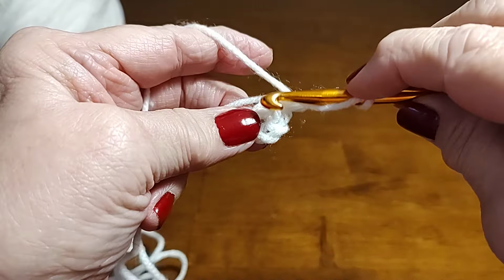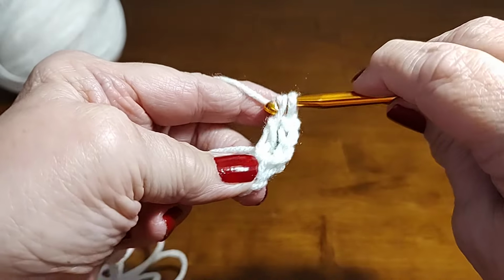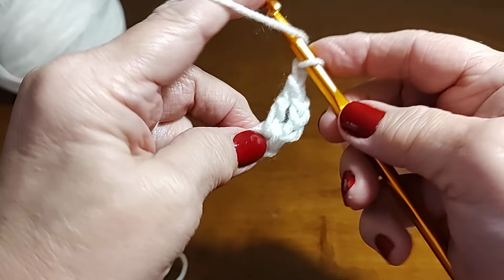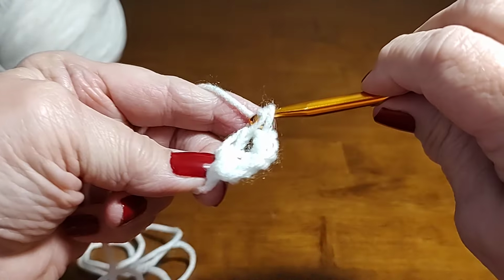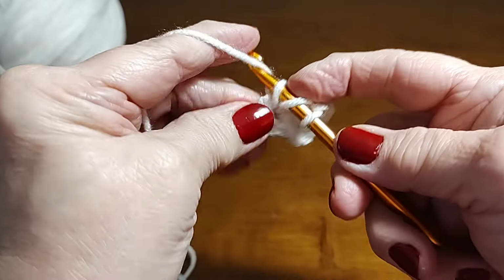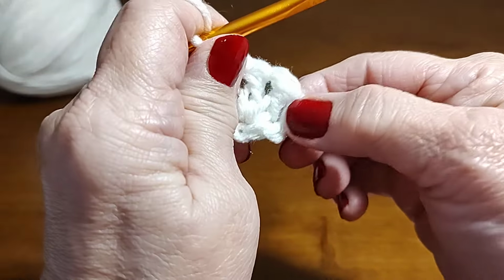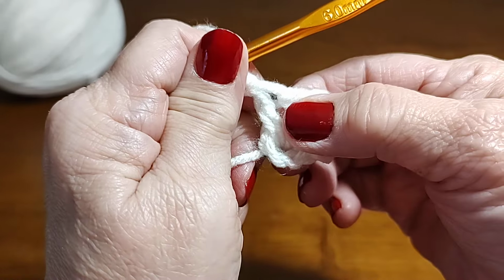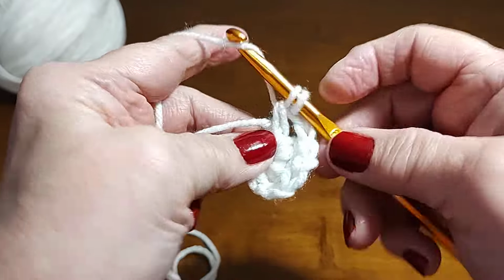And I'm going to go right back in there and do another double crochet. So now you'll have 2 double crochets. Now I'm going to chain 1. I'm going to go right back in here and do 2 double crochets. And another double crochet. Now I'm going to chain 1 again. So we've got the chain 3 counts as a double crochet. And so we've got 2 double crochets, chain 1, 2 double crochets, and a chain 1. And we're going to go back in there and do 2 more double crochets.